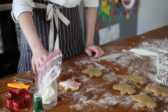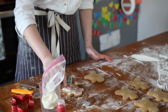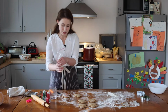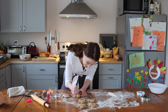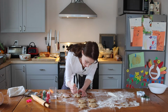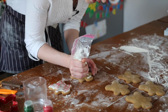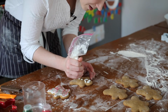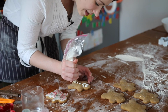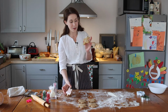I'm gonna use red and some green for Christmas time. There's one of them. The other one, let's do one eye and two eyes. And believe me, mine are not perfect, but still fun. And we'll make him smile and give him buttons like all gingerbread people should have. Buttons. So here's our two little gingerbread people.